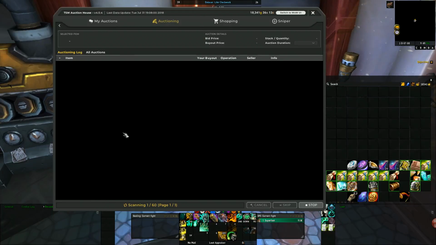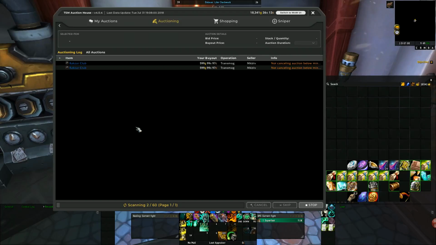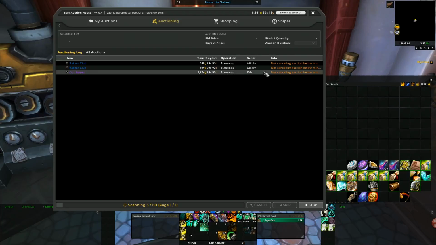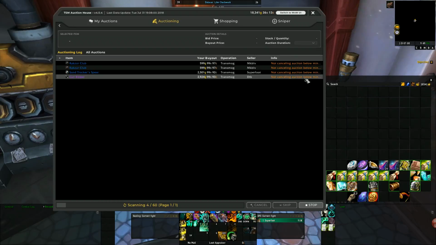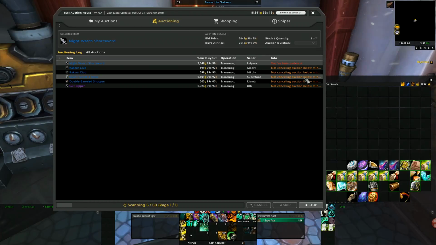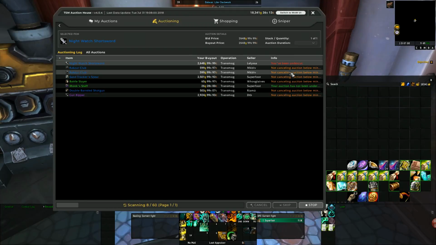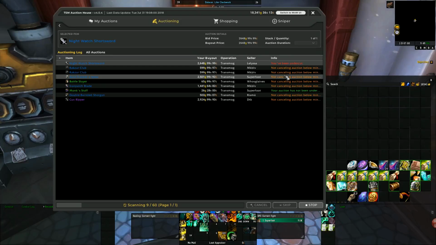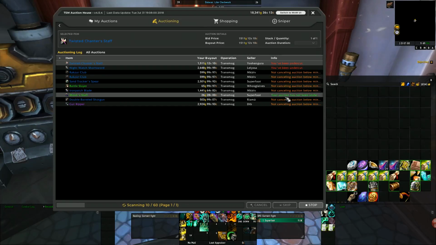Basically what this does is it's based upon the items that are already on the auction house. What's the current status or current info of that? As this populates, it goes out, looks at your items, and tells you whether you're undercut, whether your auction is fine, or whether you want to cancel to post at a higher price. These are all based upon the settings you set up in the group and the operations.